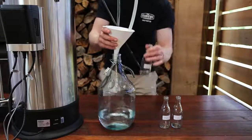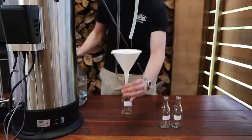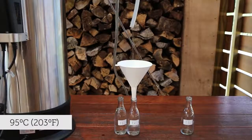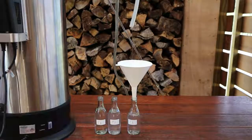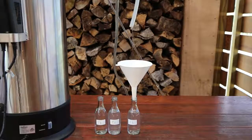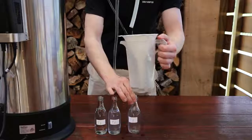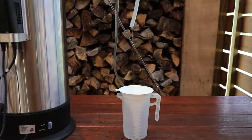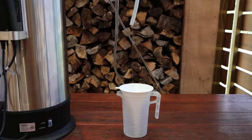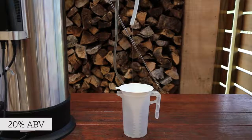It is now the tails section of distilling, and you should collect the spirit output in small vessels exactly as was done for the heads. Continue to do this until the vapour temperature reaches around 95 degrees celsius. The good part of the tails will be collected by now, and the rest of the tails can continue to be collected in a single large vessel. These tails can be added to a future stripping run to increase your yield if you desire. Once the vapour temperature is 98 degrees celsius or the output is below 20% ABV, then turn the boiler off.